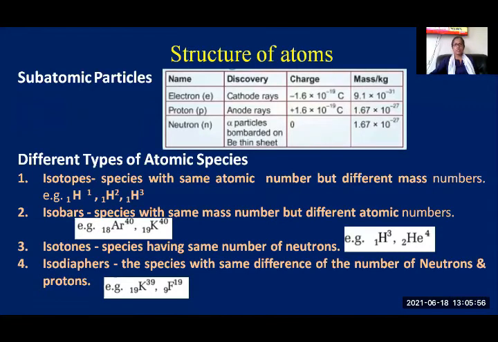So, in this particular chapter, we will be discussing the subatomic particles in the beginning. As per Dalton's theory, atoms were considered indestructible. Okay, but based on later experiments and the observations of new discoveries, it was found that the atom also contains some subatomic particles like electrons, protons, neutrons, mesons, etc.